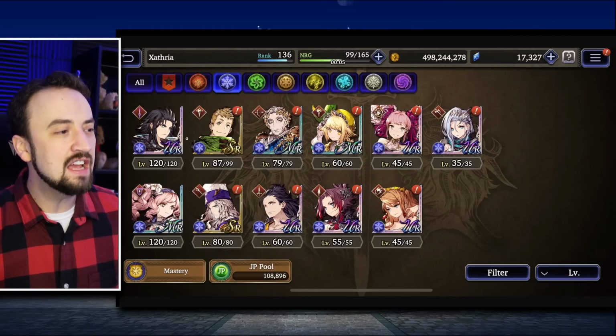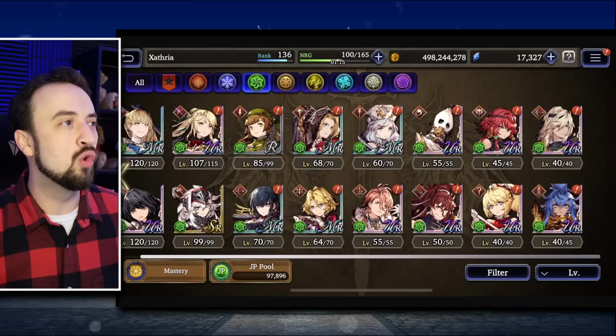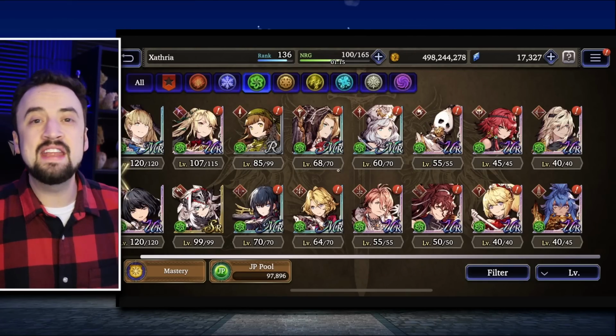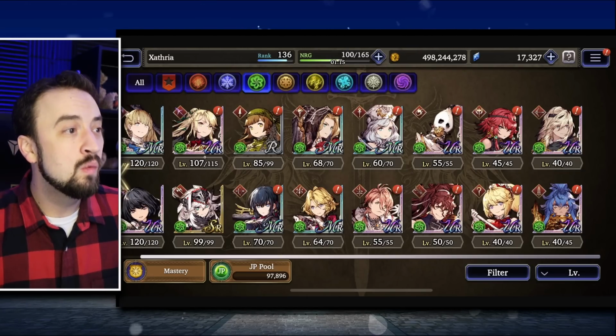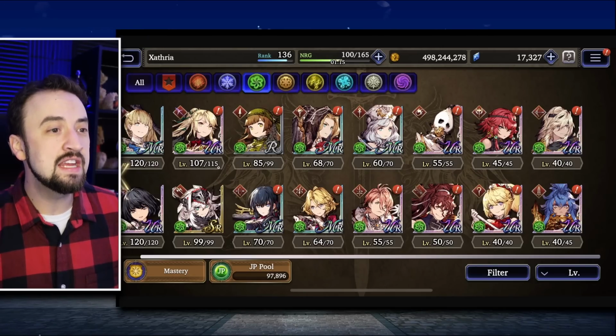Ice, kind of the same thing. Nice 120 Lasswell and Nacht, but I would keep just maybe slowly working on ice, not worrying about it too much. For wind, you are missing Zoom, who in my opinion is the glue that holds wind together, even though you have some nice pieces with Winter, Luartha, and Lucia at 120 or 115.